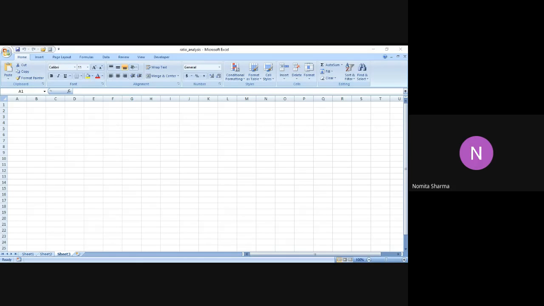Well, today we plan to start with another topic of Excel, the use of Excel in financial management. In this area, I'm going to focus on topics like ratio analysis for today's lecture. Before I start with the application of Excel in ratio analysis, let me just give you a very brief idea about what ratio analysis is all about.